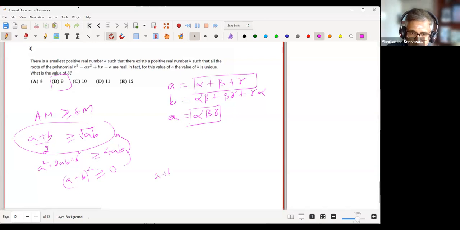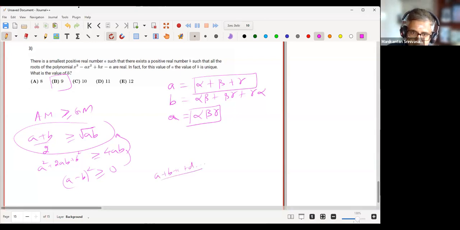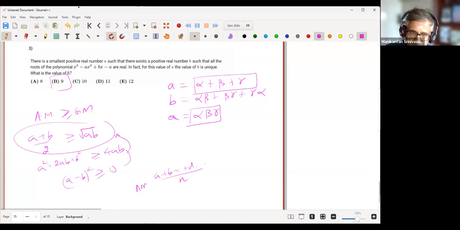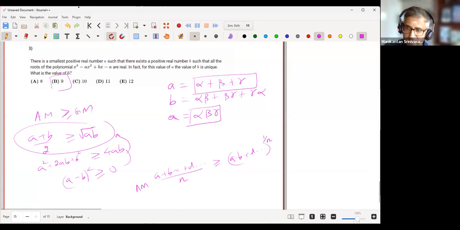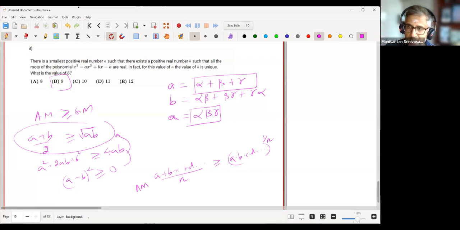If I have A plus B plus C plus D, and so on, let's say n numbers, that's the arithmetic mean. This arithmetic mean will be greater than or equal to the geometric mean. The nth root of the product of them is the geometric mean, right? Just like the arithmetic mean is a number which when you multiply by n, you'll get the sum, the geometric mean is such a number that when you raise it to the power n, you'll get that product. I don't remember the formal proof for this, but you can do it by extending the triangle inequality. This is the standard result: arithmetic mean is greater than or equal to geometric mean. More importantly, the equality happens when the numbers are the same.